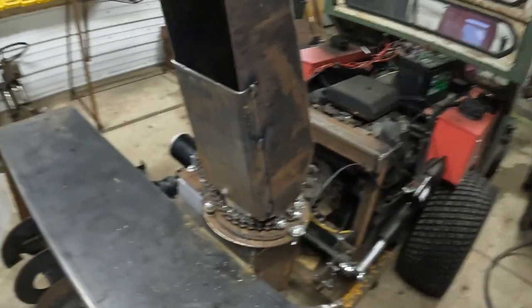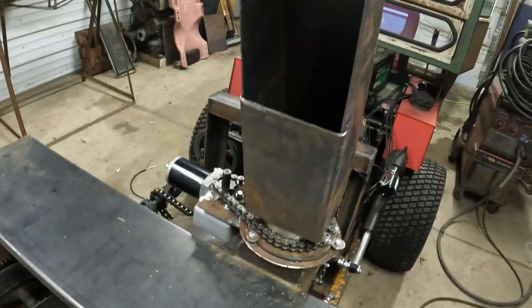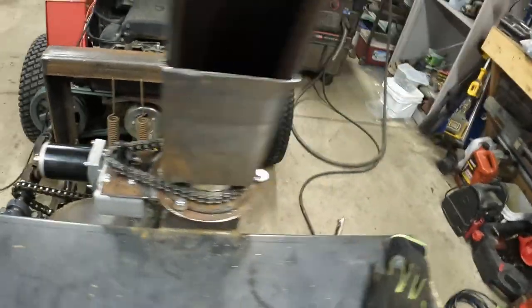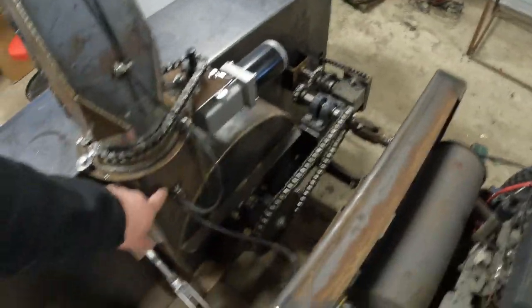All right, we got our little closeout. I did 10 inches. If we have to, we can always cut this out if it slows it down too much, but I think it'll be all right. Got that tacked on, so now we can move on to doing some wiring. So basically I got to run a wire from this motor. I'll jump over, get that up in the cab.